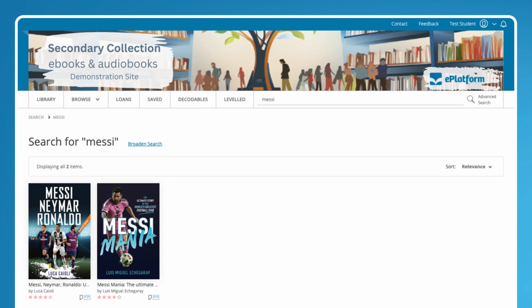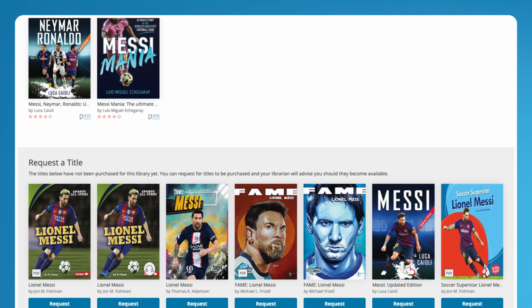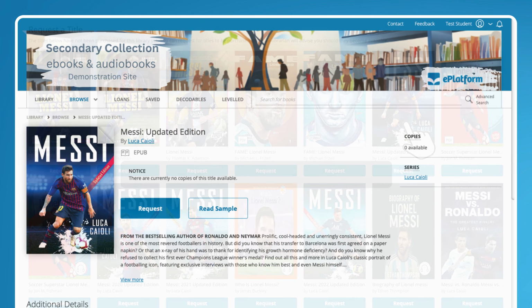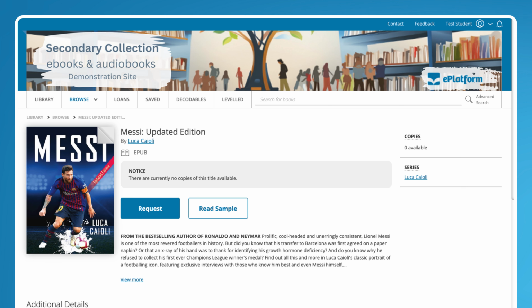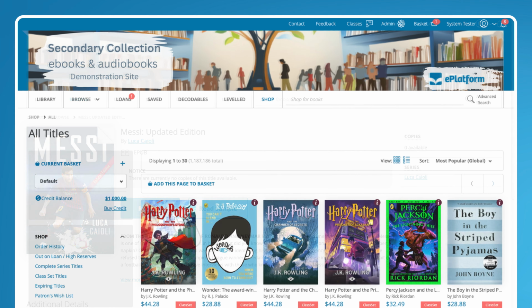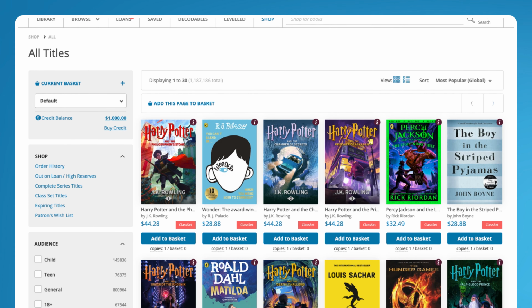The Requests facility is set to On by default, but you can choose to turn it off if you wish. If enabled, students and staff can request titles from the shop. In the Browse page, if a title you are searching for does not exist in your current collections, but it is in the shop, you will have an option to request it.